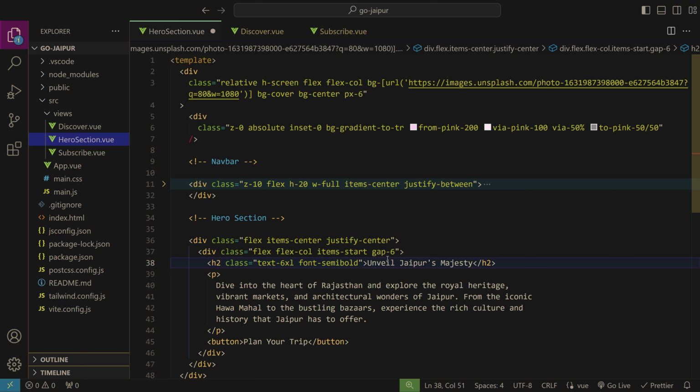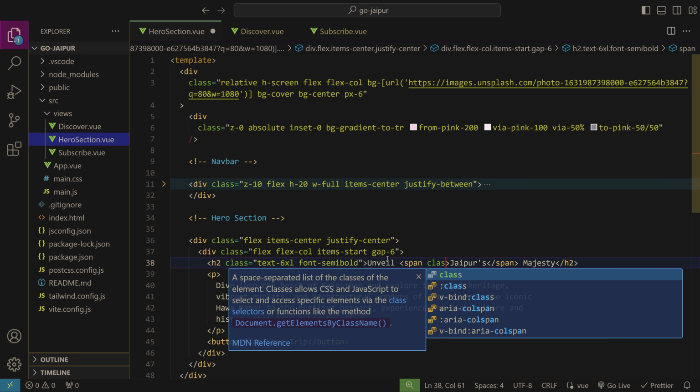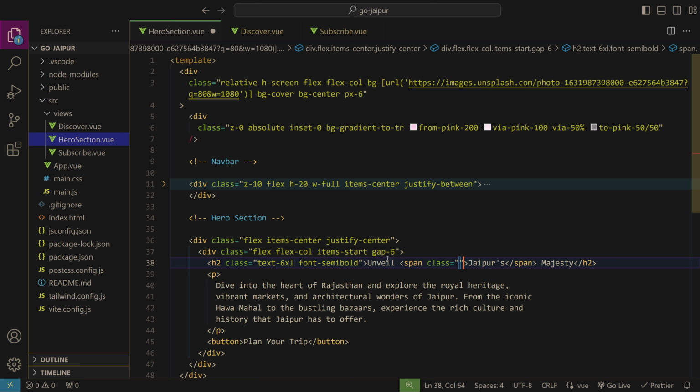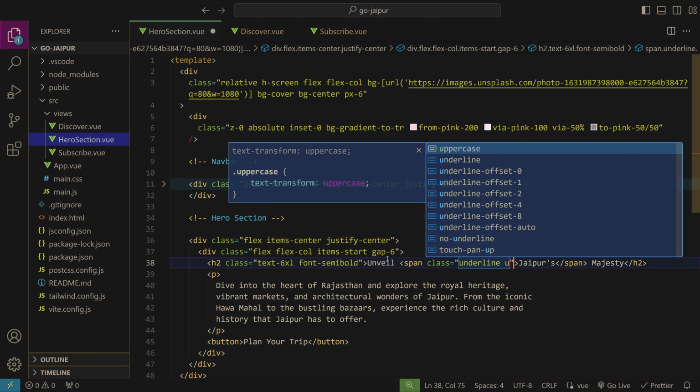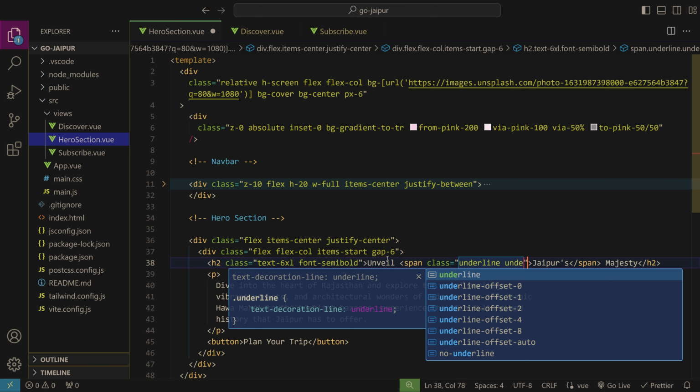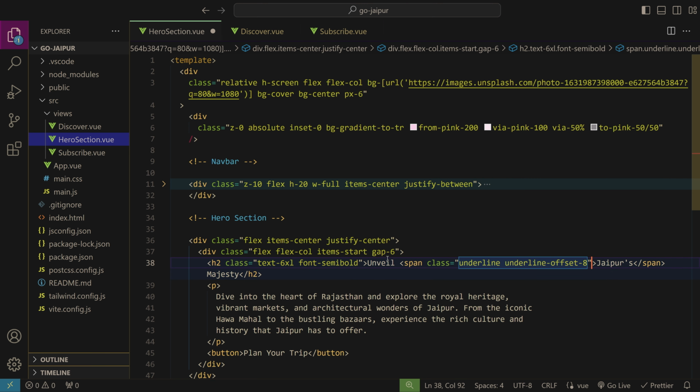So we will add a span and design Jaipur's word separately so that it is highlighted. Let's just add an underline to keep it simple. So underline, but with some offset of 8 because the text is big.